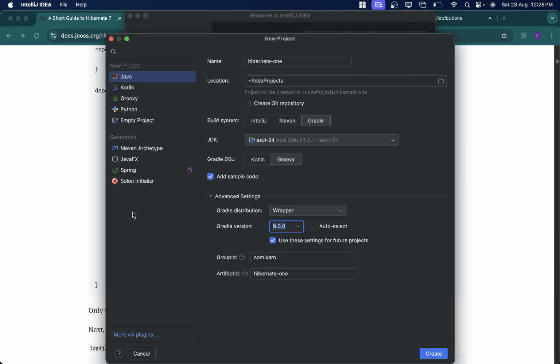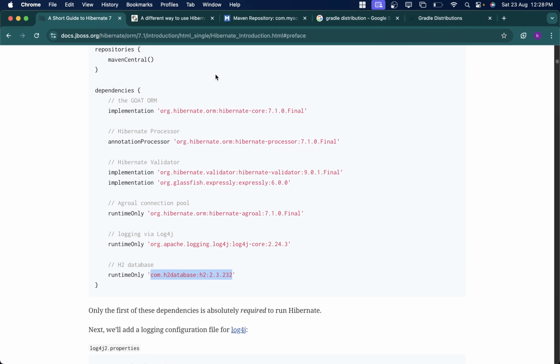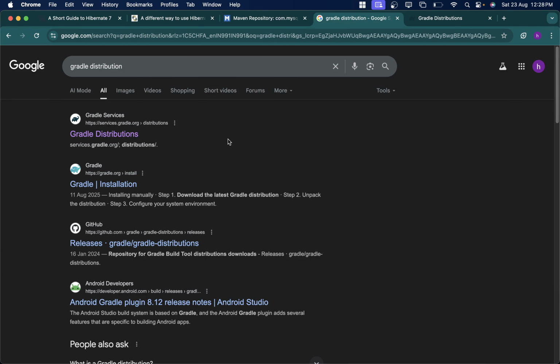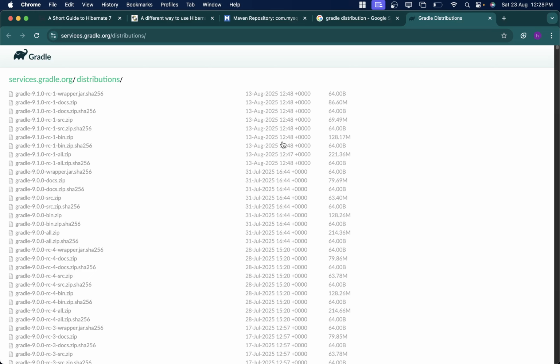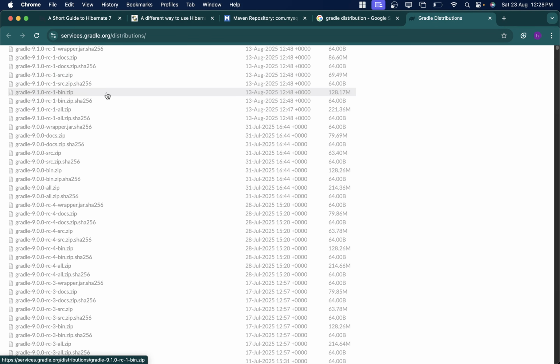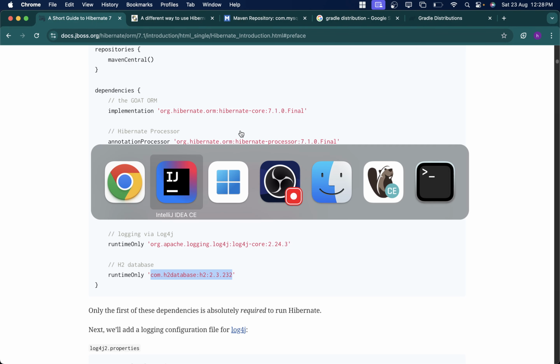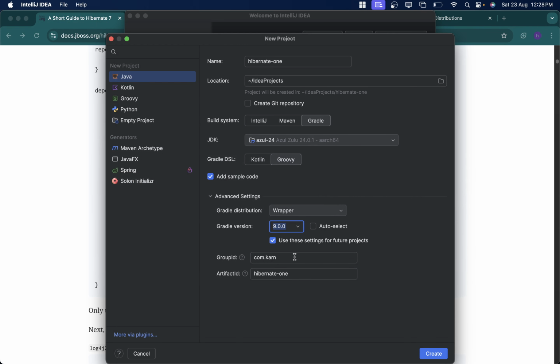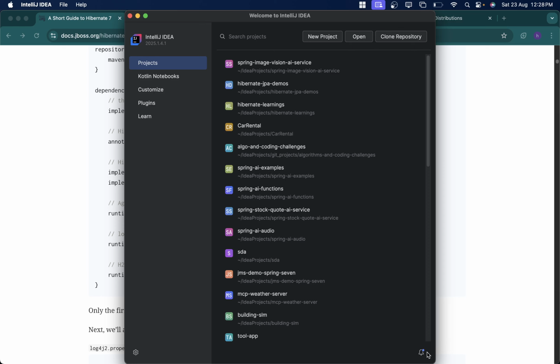You can also check at the Gradle distribution site. You just need to do a Gradle distribution search, and on the site you will see a list of all those Gradle distributions. So I'm going to use this one, 9.0.0, and I have made that here. Let's go ahead and create it.